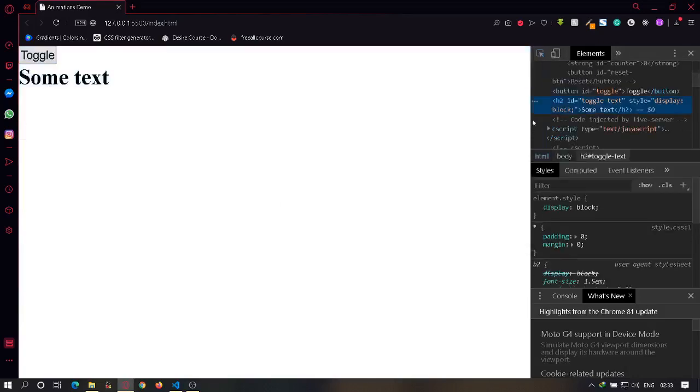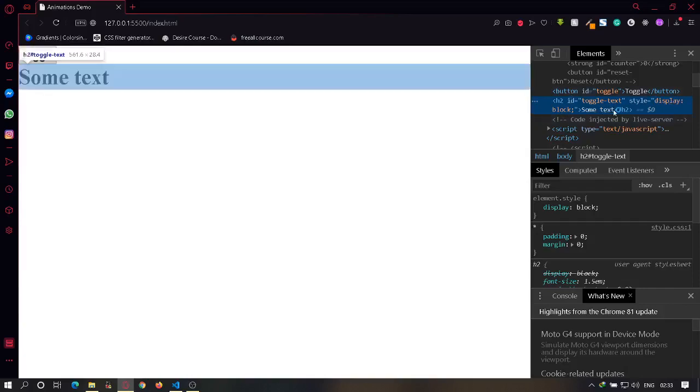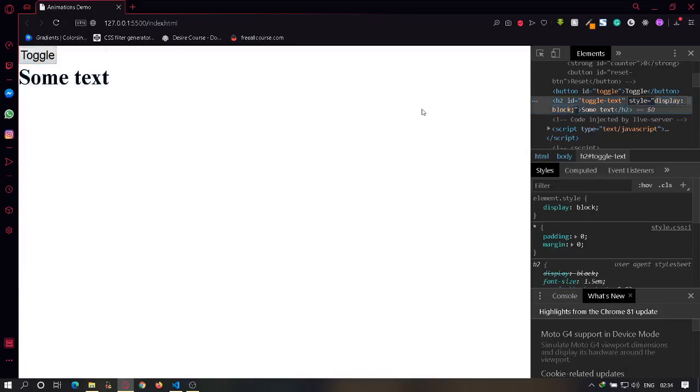Let's highlight this one. So now you see that the display is block, right? In here. Now pay close attention to it. I click on this button. You see the display changes to none. Now it's not visible anymore. I click, and you can also check it in here. So that display style is now applied to it. So yeah, it's either block or it's none. That's how you can play with the CSS properties.